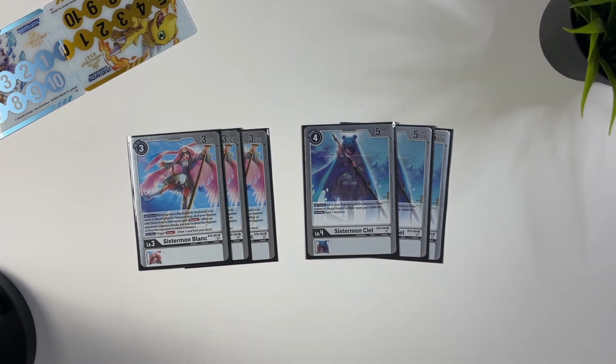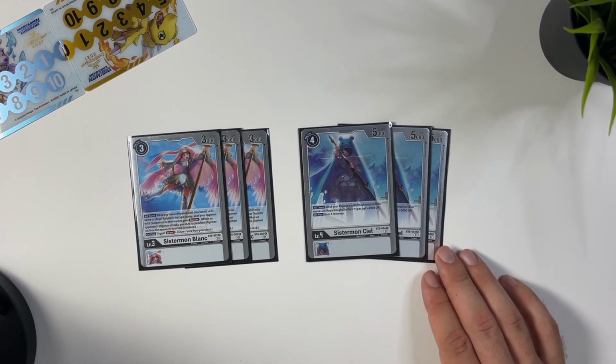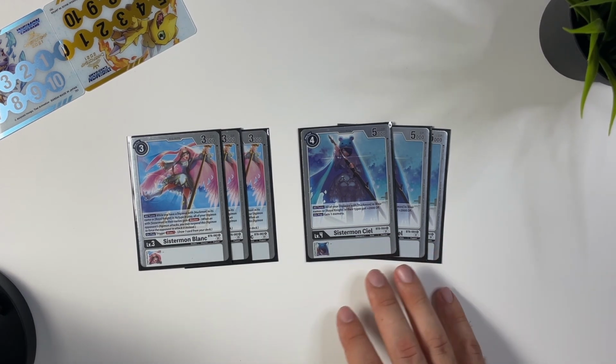Moving on to Systemon Seal. Systemon Seal is a 4 cost to play normally, but it's technically a 3 cost because its on-play effect is to gain 1 memory. So it becomes a 3 cost, and then if you call out Systemon Seal off other effects, you gain a free memory, which can help you with memory choking and help you go into more plays, which is really great.